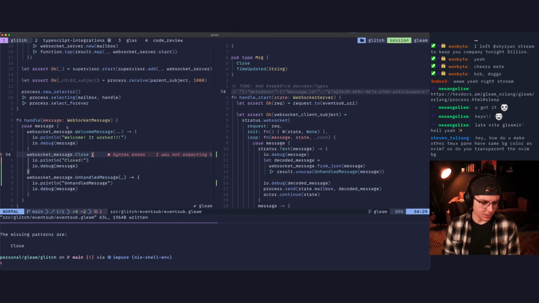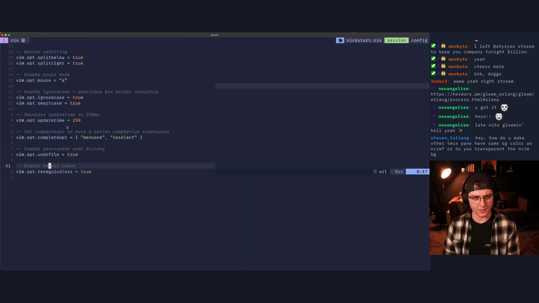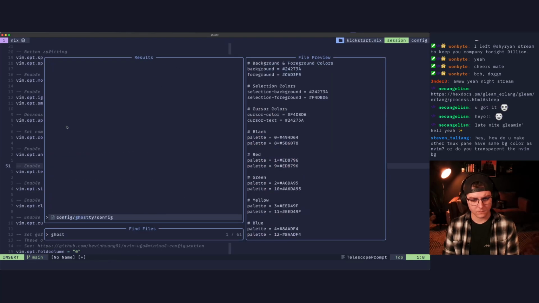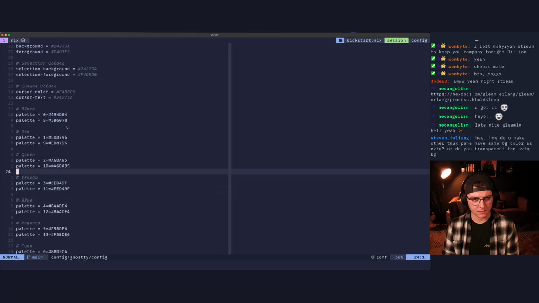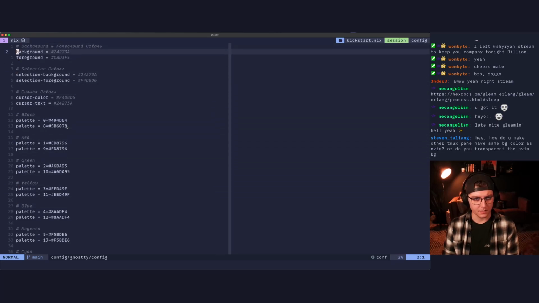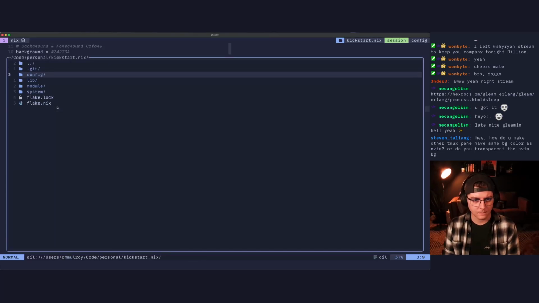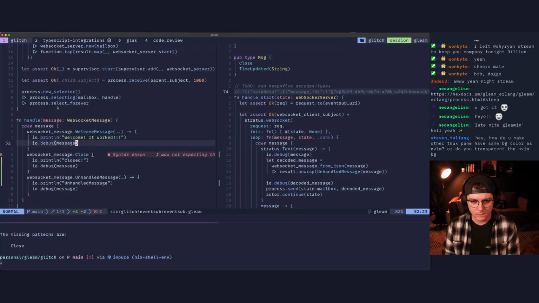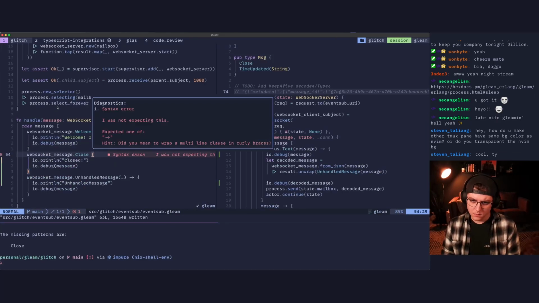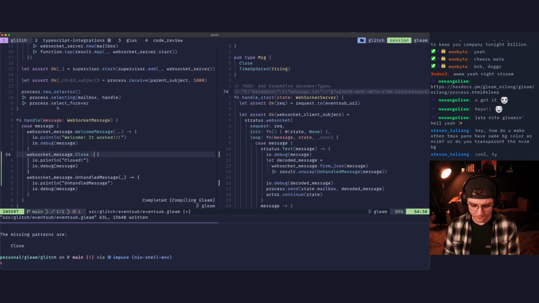Hey, how do you make other Tmux panes have the same background color as NVim? Or do you make the NVim background transparent? That I think is my terminal configuration. Yeah, I think that's controlled by this right here, my terminal emulator. Yeah, no problem. Oh, I forgot my arrow.